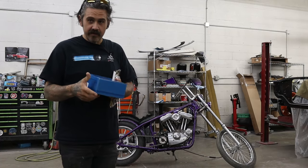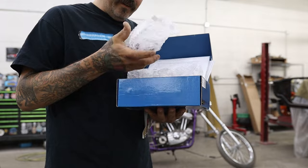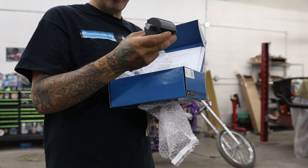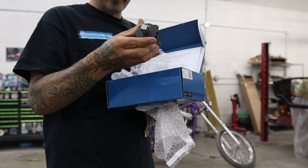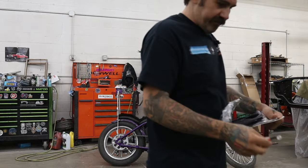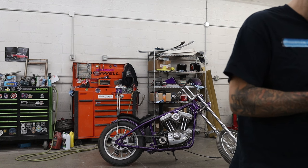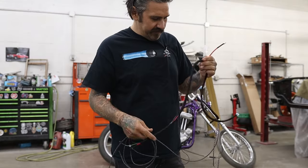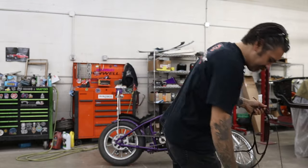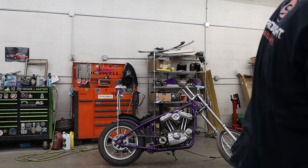We're back, we got this beautiful Dino Tech ignition. For whatever reason, Jerry got a single fire ignition, so we got two single coils. I'm going to have to make a bracket for these. We got that and we got a Throttle Addiction wiring harness. This thing comes with some stuff — it even comes with an ignition. We'll have to make an ignition bracket somewhere. I really don't understand this wiring harness they've sent us; it does not appear to make a whole lot of sense to me.